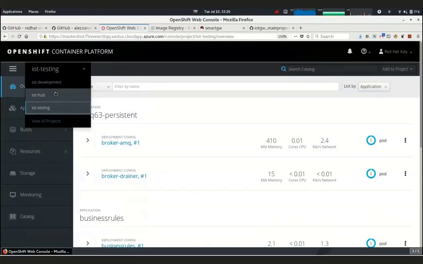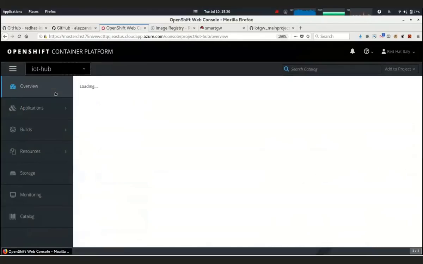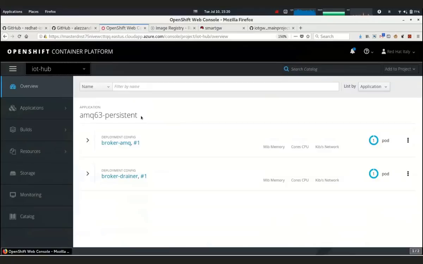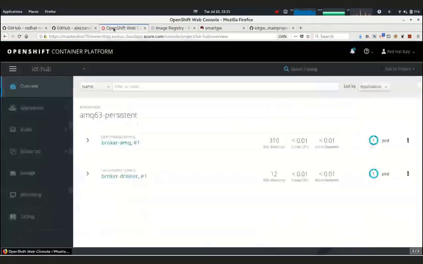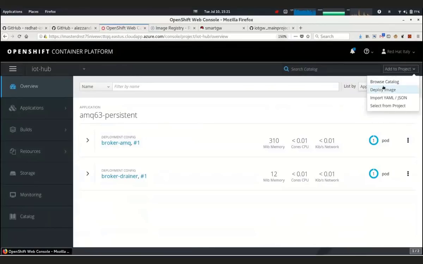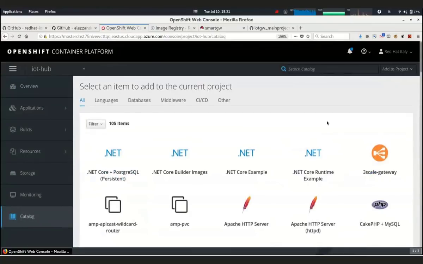Moving to the IoT Hub project, we will see that only the MQ container is running, and this is because we will use this broker for receiving messages from the edge. Then we will spawn and deploy images to the edge thanks to the testing image placeholder.